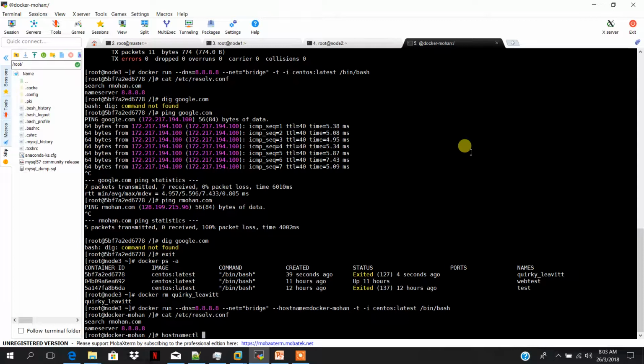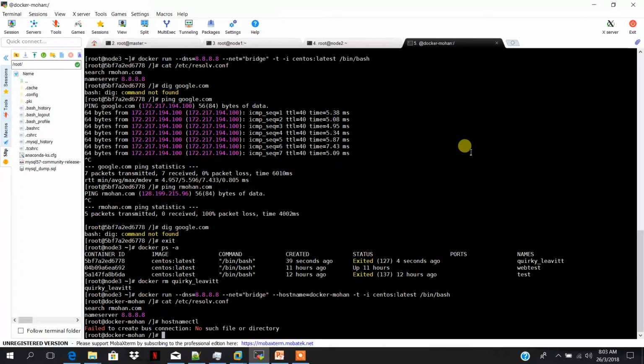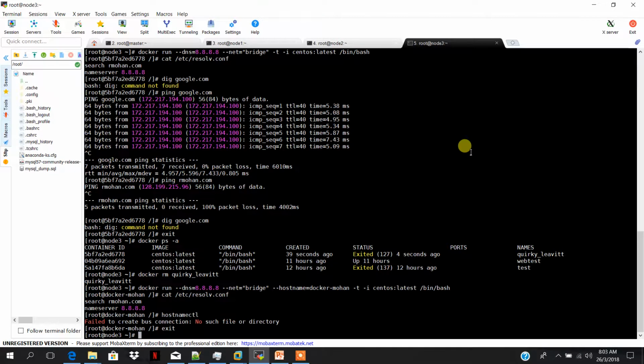In this command I can push variables with DNS, and at the same time I can assign the hostname, and I can provide the bridge as the Docker network type, that is how to connect, whether host only or bridge network only.